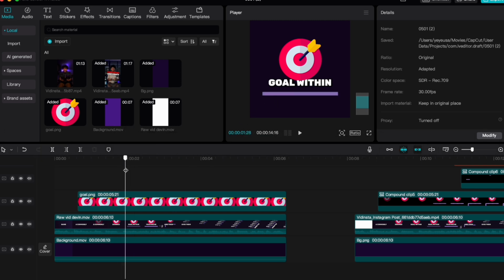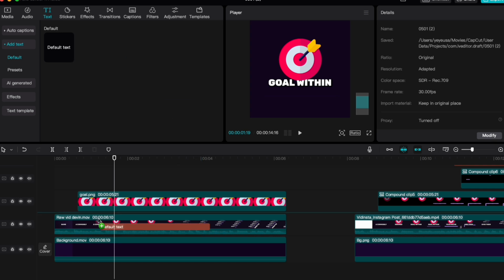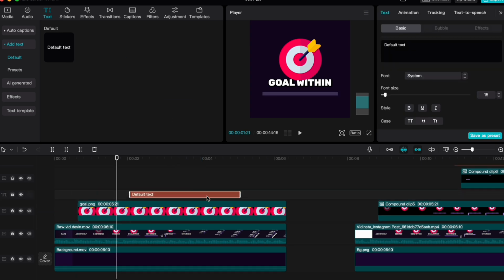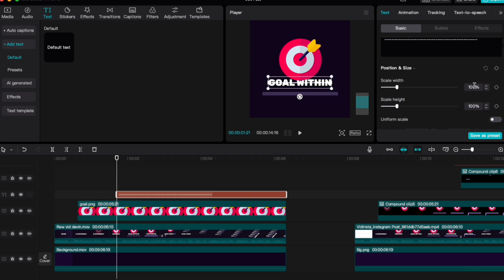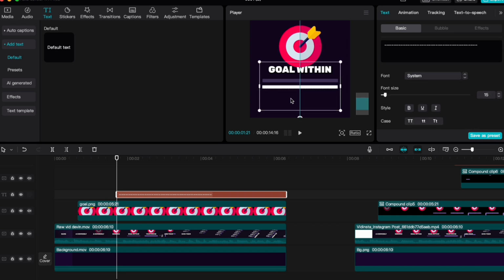After you've done that, we're gonna do the line here first, and as you can see, it's changing color a little bit. Okay, you want to go to text, and then you want to drag a text here, and you go frame by frame and see when it appears, probably around here. What you want to type in text is just a bunch of dashes, around 30 to 40 dashes. You want to put the character down to around -4 and uncheck the uniform scale button. For the width, you want to do 128, and for the height, you want to do 404. And now it looks pretty good.